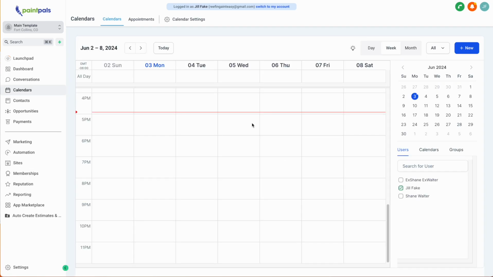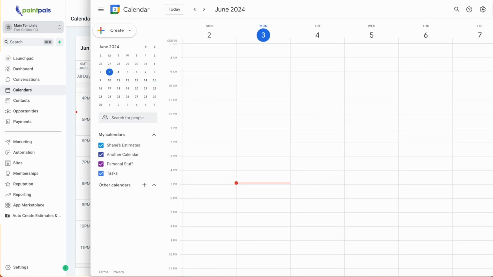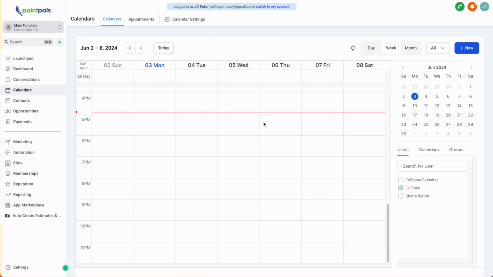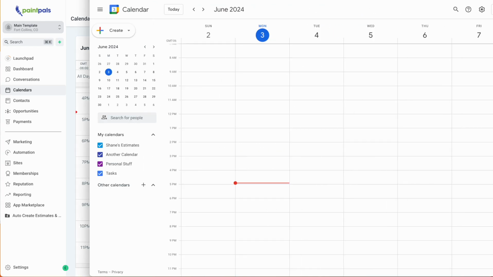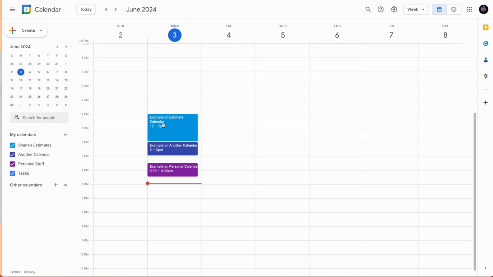All right, and now that that user has set up their calendar, if you actually go to the calendars and you're on this users tab and you turn that user on, you'll see anything that's in their Google Calendar that you linked, meaning any of the calendars that you said check for conflict in that main calendar. So this calendar is blank. Let's put some stuff in and see how it looks. All right, so I just entered an event on all three of these calendars.